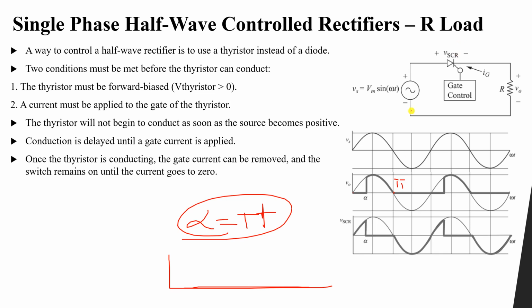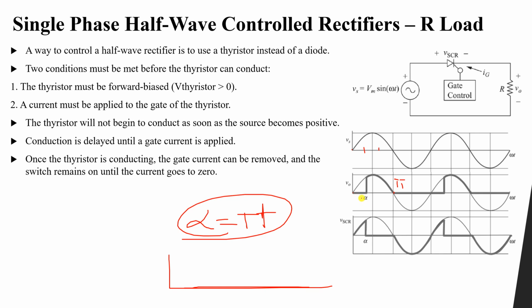So the difference between the diode and the thyristor is that we just delayed the turning on of the switch, which is why it's called the delay angle. So instead of starting from 0, we have more control over the circuit. We start from here or wherever. What is the benefit of this? This will help us control the V average. We can control the average output voltage, the average current, the power, and so on by controlling the firing angle.